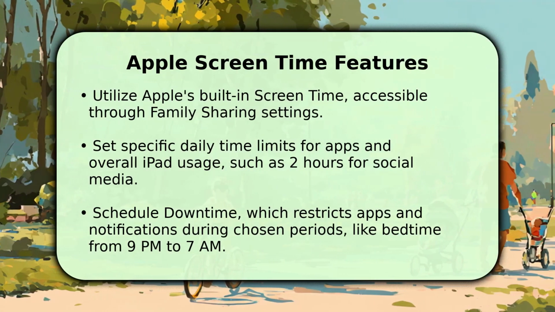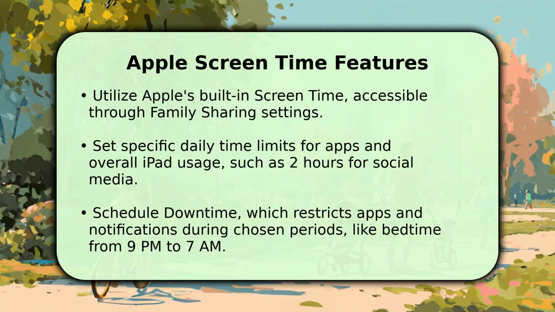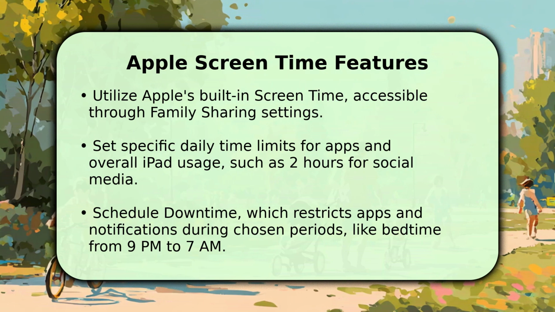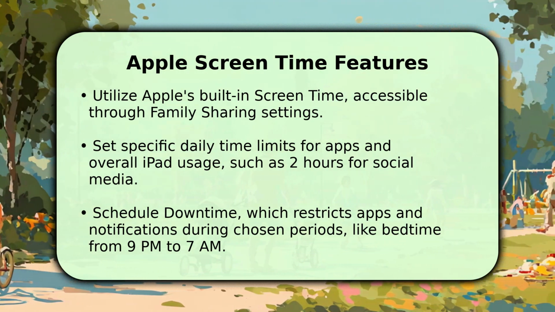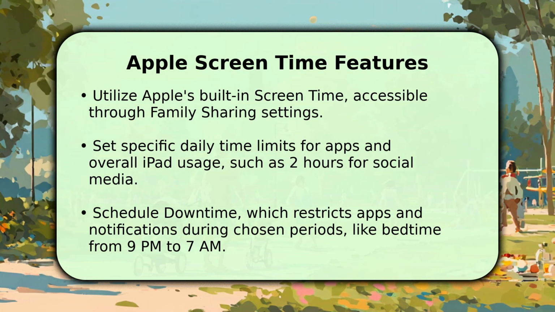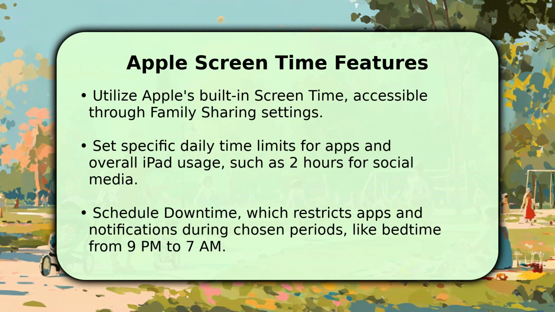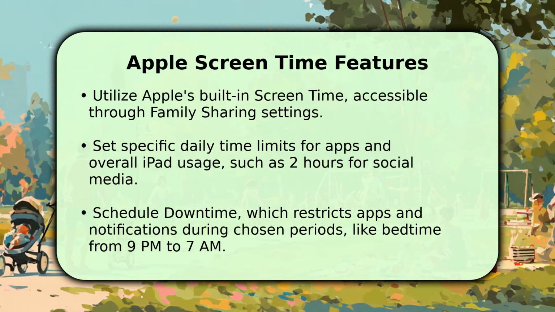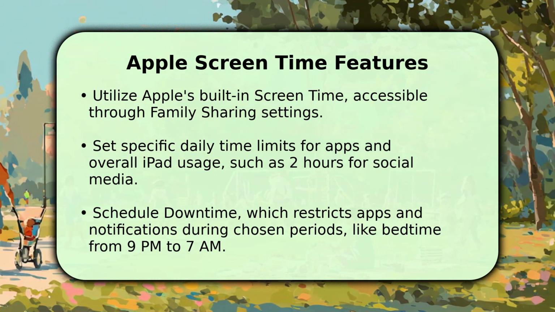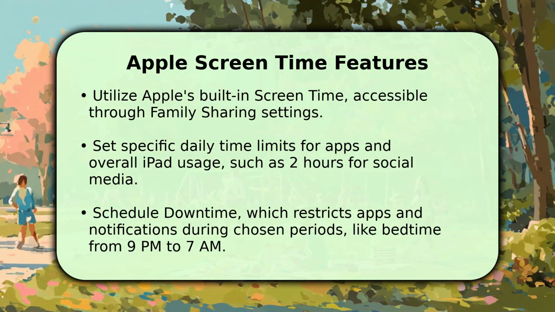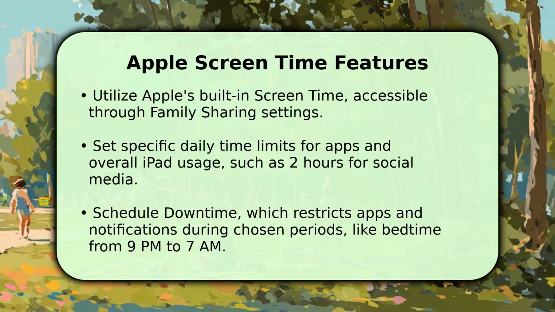Once Family Sharing is active, navigate to Screen Time settings on your device to manage your child's iPad. Here, you can define specific app limits for categories like games or social media, perhaps allowing just 30 minutes daily for specific apps. Downtime is a powerful feature. It lets you schedule periods when the iPad can only access apps you explicitly allow, like educational tools. Remember to set a Screen Time passcode to prevent your child from changing these important settings themselves.